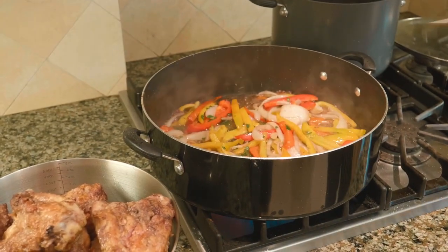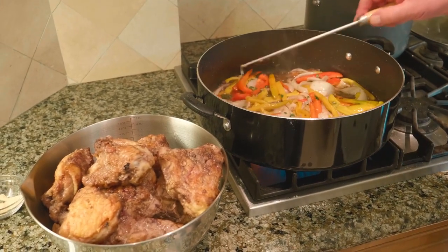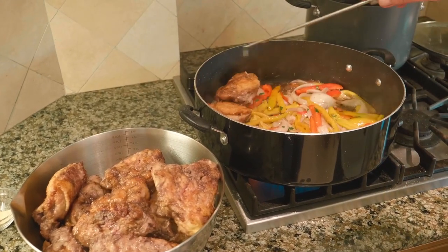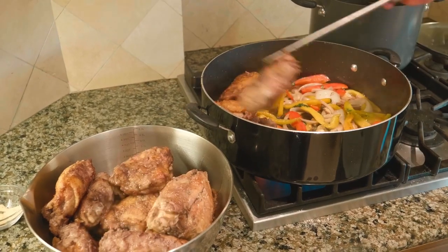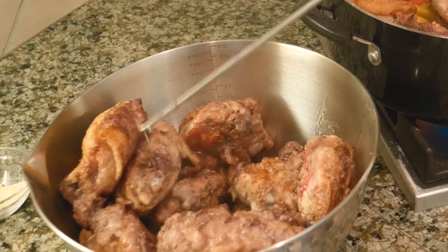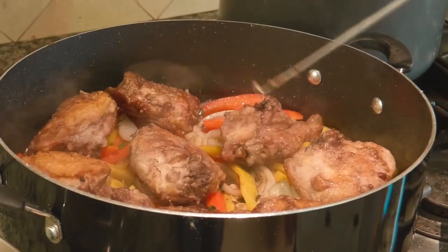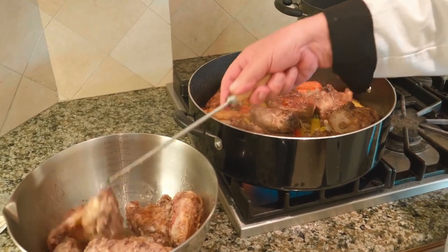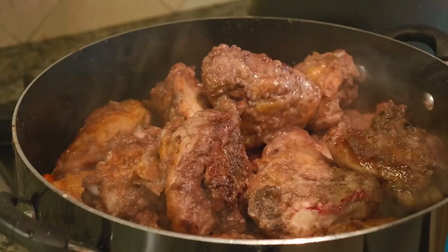Wasn't Maximo terrific? Unbelievable. All right, looks like our peppers and onions are pretty well sautéed. So let's put the chicken back in here. The next step would actually be, once you have the chicken all in, you're going to go ahead and add the pomodoro — the tomatoes. How long are you going to leave the chicken in there sautéing with the vegetables? Tony's making a large batch because we have quite a few people with us here today.